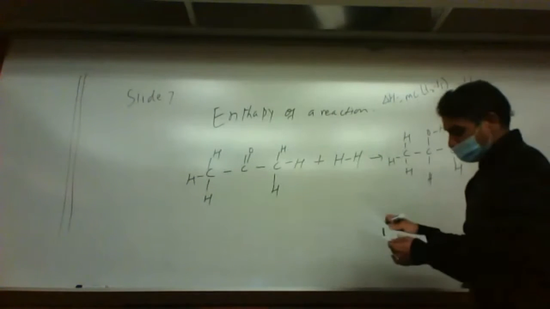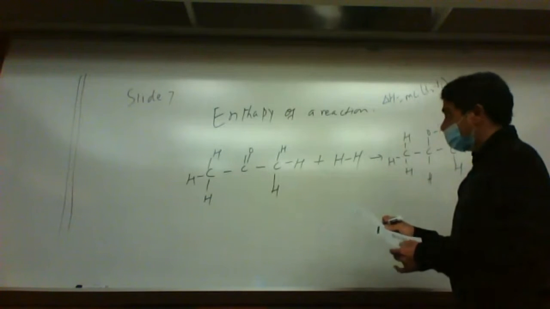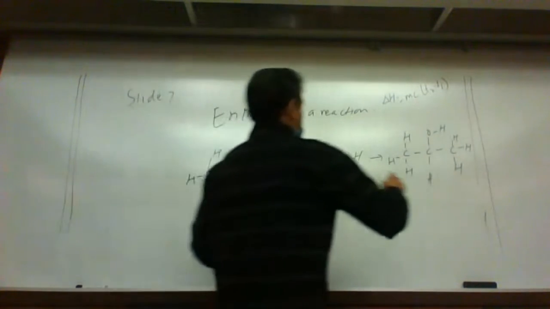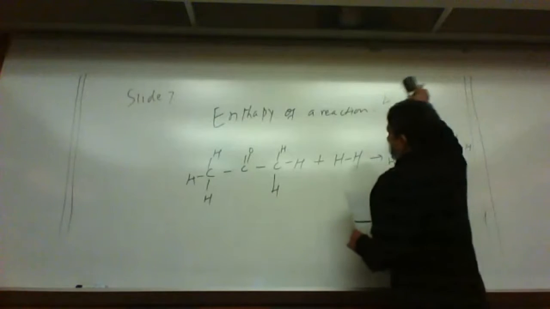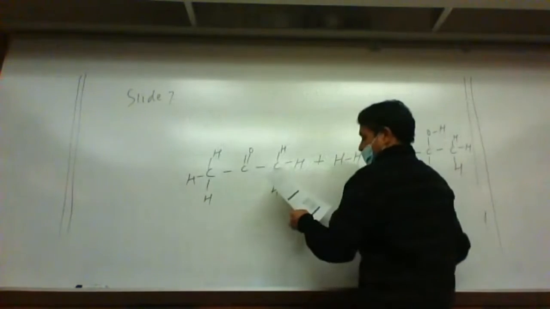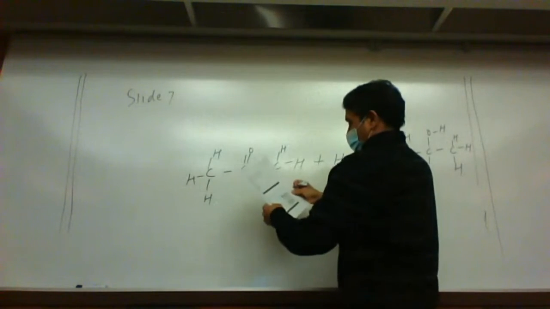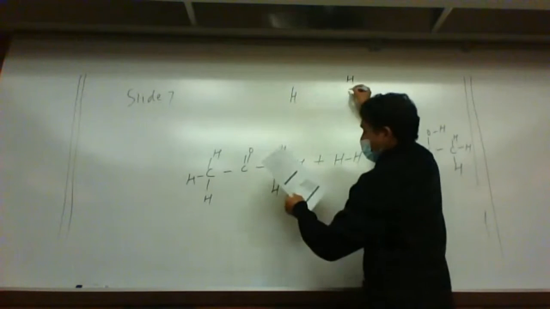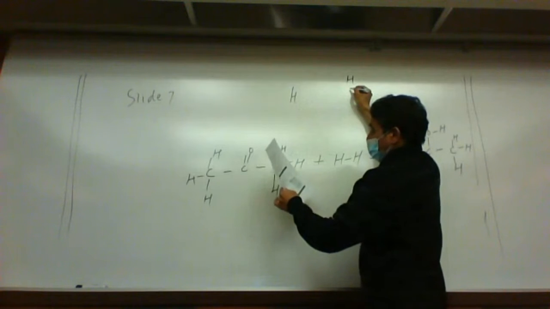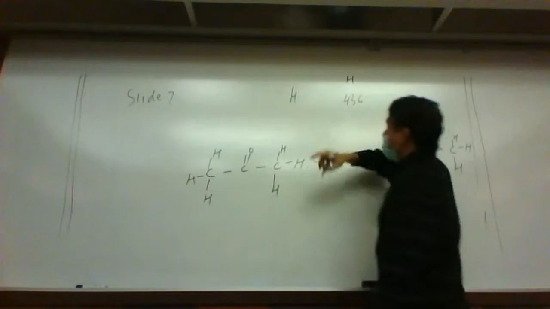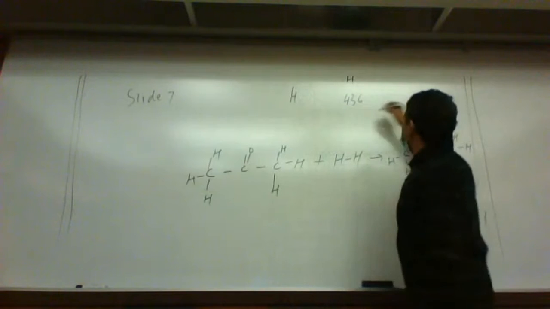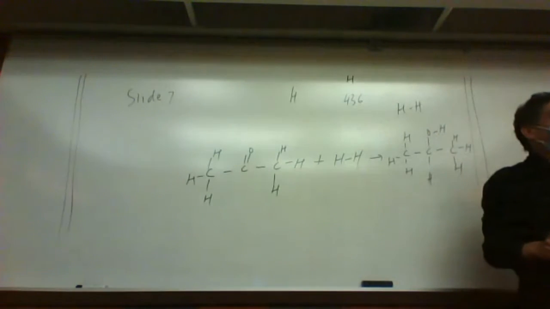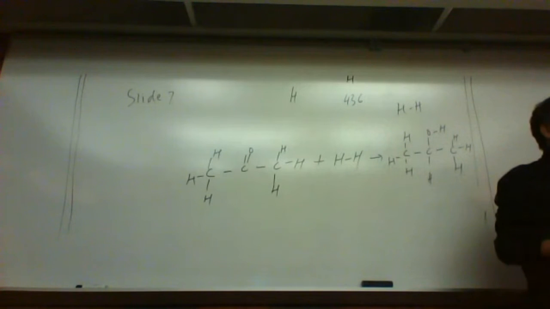So this bond energy, if you look at the next page, like in slide number 12, CH bond energy is given. So maybe I can write here, enthalpy of reaction. If you look at the reaction there, the bond energy here, here is an H, and here is also H, H, H. So there is a box. In that box there is a 436. Right here is a 436, meaning that this H and this H forming the bond, and in that case 436 joule of energy is being released or is being absorbed, right?